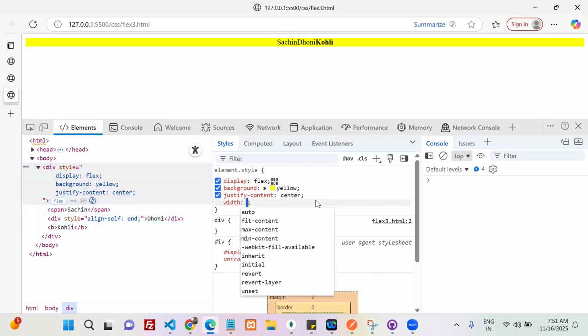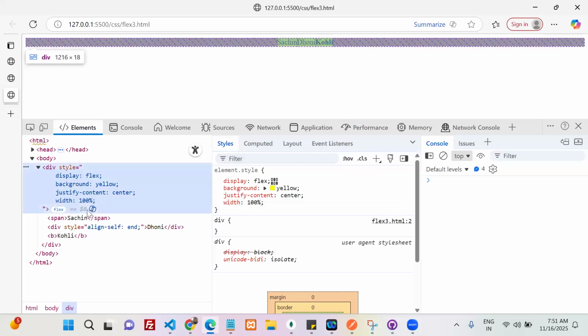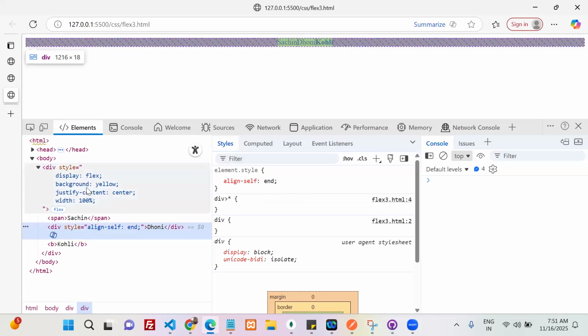Now align self Dhoni applied end, but why is it not applied?